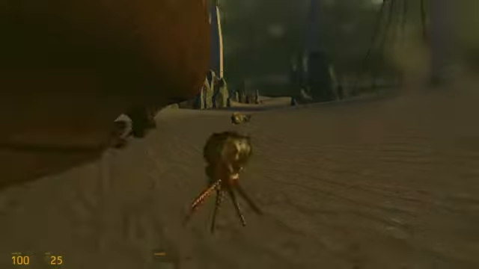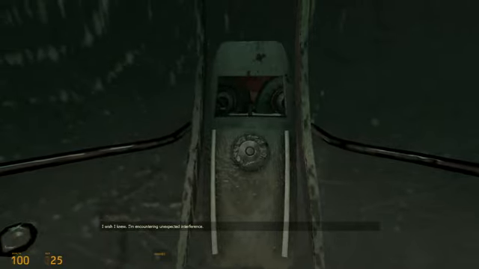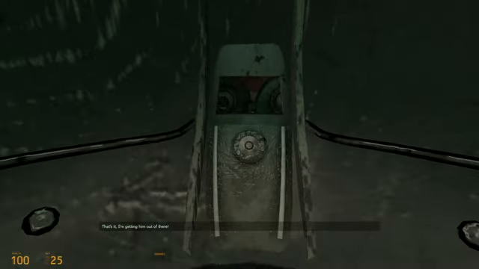Oh, I love this sequence. We just look at this bull squid. I can't move or anything. I can't move my camera. We just look at the bull squid. He just comes up and he stares at you. That's it. I'm getting him out of there. Yep, nope, off we go.